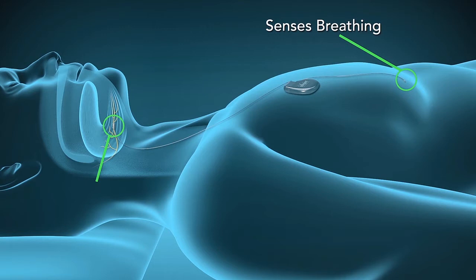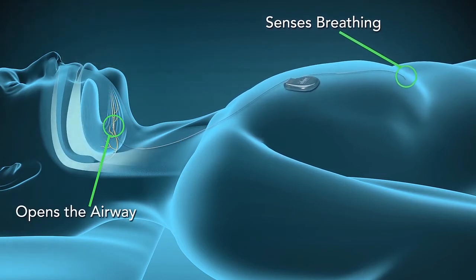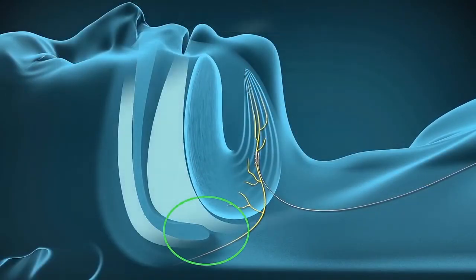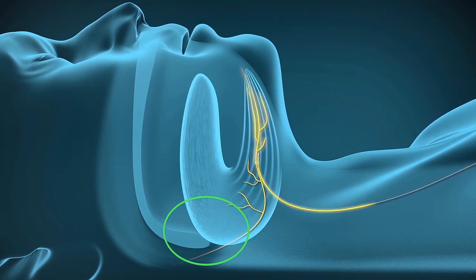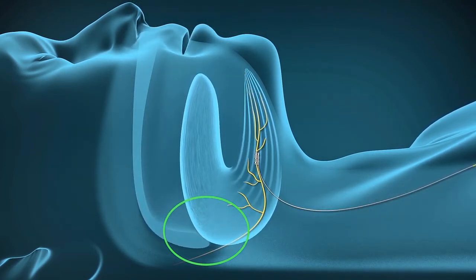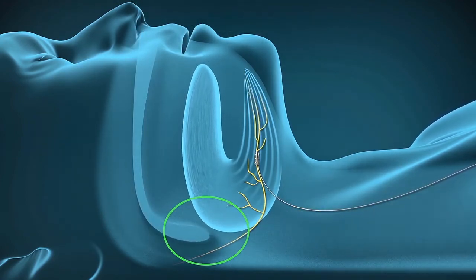Go ahead and roll the video, please. So every time the patient breathes in, the tongue is moved out of the way. Now you say, how does that work if I have to get up and use the restroom in the middle of the night? Well, you simply pause it, and then it starts back. And in the morning, this device can be turned off, or we can set a timer so that it goes off before you wake up.